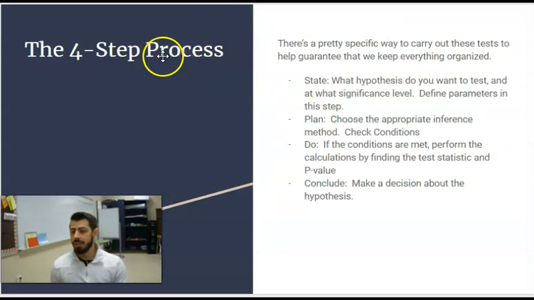Now, there's the last bit here called the 4-step process. I'm actually going to make a separate video on this altogether. I actually had a different playlist about this specifically. I'm probably going to delete that playlist and refine it, so it'll be a little bit more updated. But the 4-step process is basically the way that you will be expected to answer confidence interval questions and significance testing questions on the AP test in a free response format, right? And I'll go into much greater detail on this aspect specifically in a separate video.